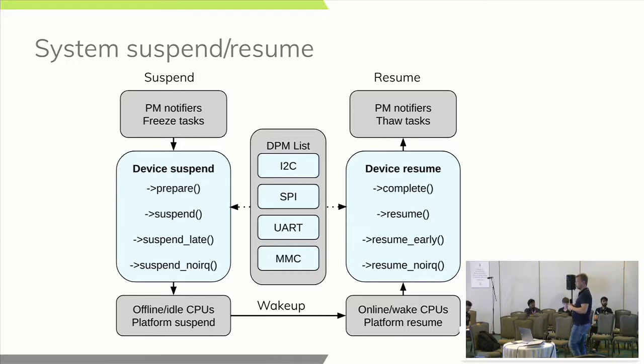Sometimes there is a dependency between devices. You can have child and parent relationships, and you can have functional dependencies between devices, which we express in the kernel as device links. And this kind of dependency is also respected by the PM Core when it follows these things. So it makes sure, for example, that it does not suspend the parent before it has suspended the child, and so forth when you do the resume part. So these are the interesting callbacks when we talk about suspend to idle and suspend to RAM.